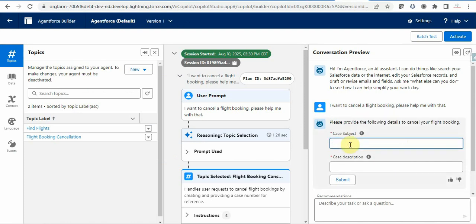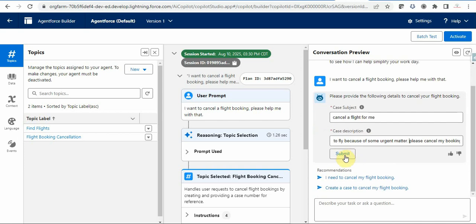Now suppose the case subject is cancel a flight for me, and the description, I don't want to fly. Something like that.